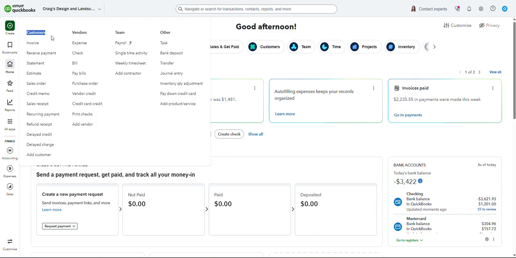So when we talk about sending out an invoice, receiving a payment against the invoice and closing out the open invoice, then we can send out statements to customers, various estimates, sales orders, credit memos, different types of receipts, sales receipts, refund receipts, set up some sort of recurring payment in regards to a customer, and then various delayed credit, delayed charges, and of course, being able to add customers into QuickBooks.